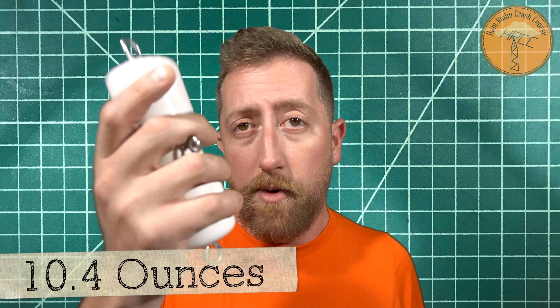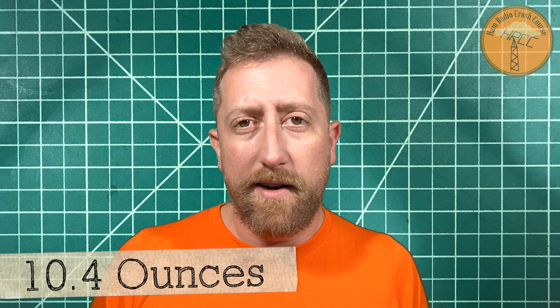All in all, it is a fun antenna. I think it's cool. It packs up really light, it's small. You can easily put this in a go bag or something like that, and given that it is 80 through 6, you'll be able to use it with all kinds of different radios. It is a fantastic receiver, and it's not going to be as effective as a cut dipole like that speaker wire dipole, but it is still capable and I was able to make contacts with it.